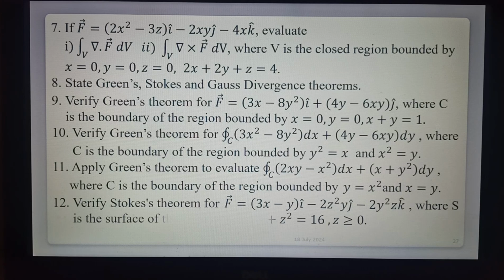So next one, verify Stokes theorem for the given vector field f bar, where S is the surface of the sphere x square plus y square plus z square is equal to 16, and also z greater than or equal to 0. So this is an important question, and the remaining questions we will see.